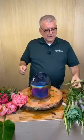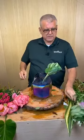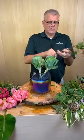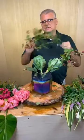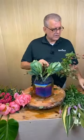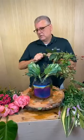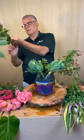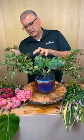So first off, let's go ahead and put our kale in place, and that'll help give us a little bit of filler. This container actually comes from United Containers, UCI. Miss Linda said, second masterpiece took 6 minutes. Oh, she likes to count how long it takes you. Lots of people say they love the kale. Oh, cool. So we're going to actually insert these in first because we want these to hang out. Another technical term. I love these. I think they're so fun. They have such good texture. So let's take this one out to here. Don't really want to cut much off if I can keep from it.